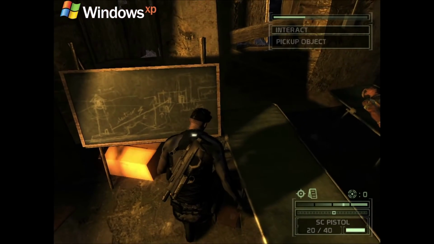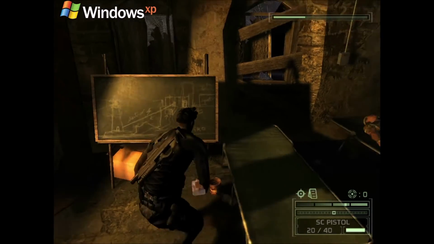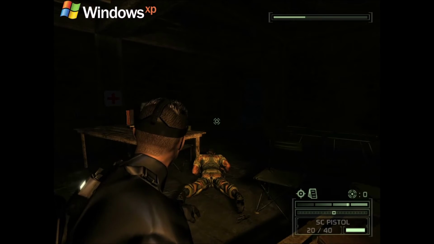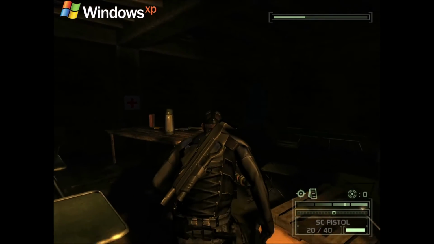Yeah, let me, how do I do this? I gotta go up here. Oh yeah, you can pick them up and throw them as distractions for guards. Oh yeah, I appreciate this a lot actually. I mean, it's not completely different from other games, but it's just really neat.